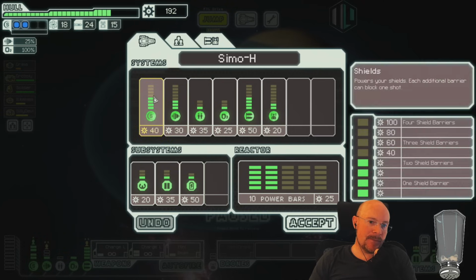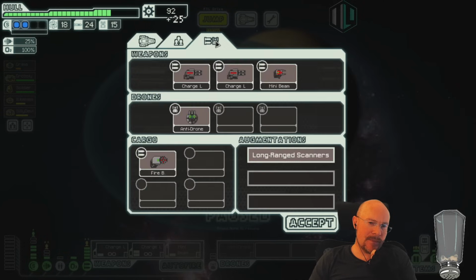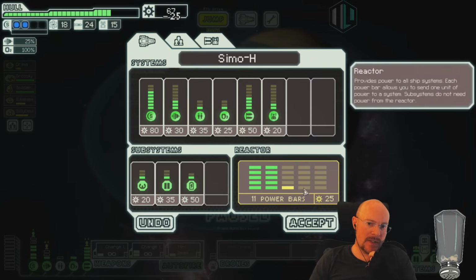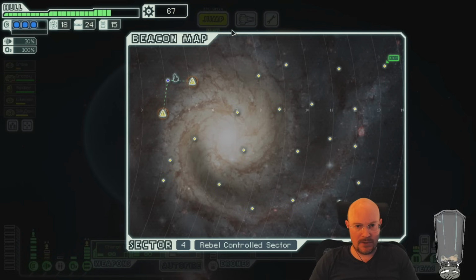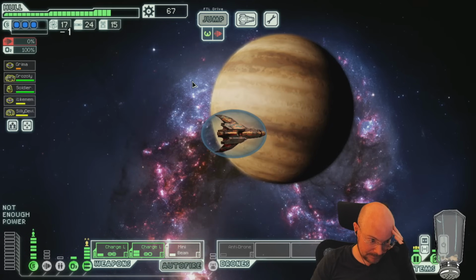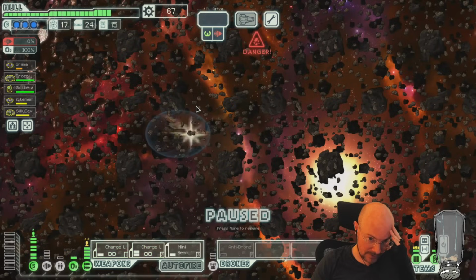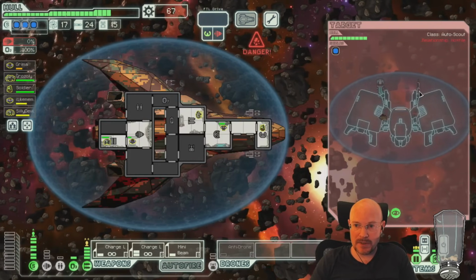All right. I do have enough that I could sell for the thing, so I'm gonna go into an asteroid field with three shields. I'm not gonna go into a pulsar. Forced asteroid field. Well, that or pulsar. Those are our choices.